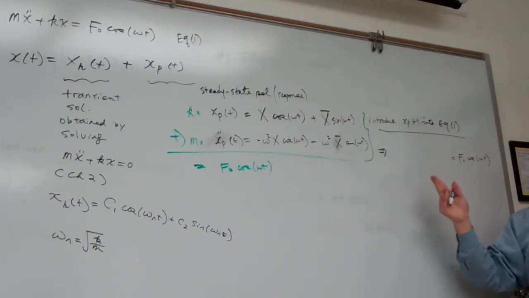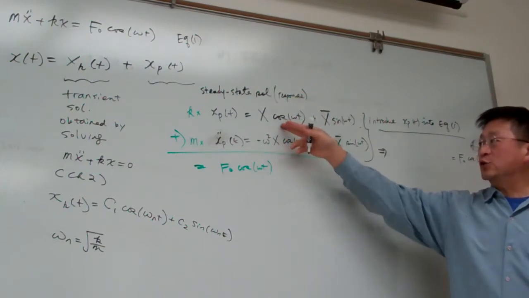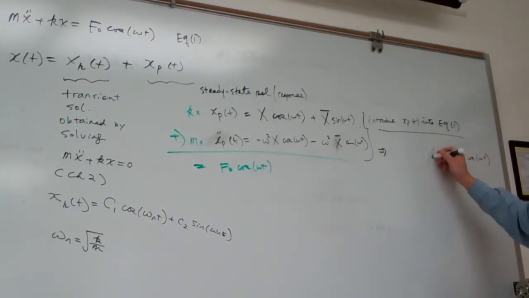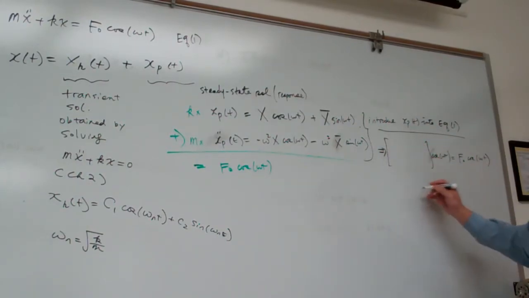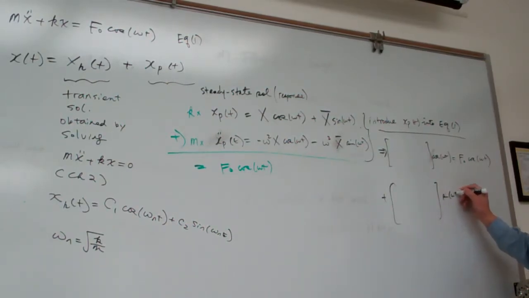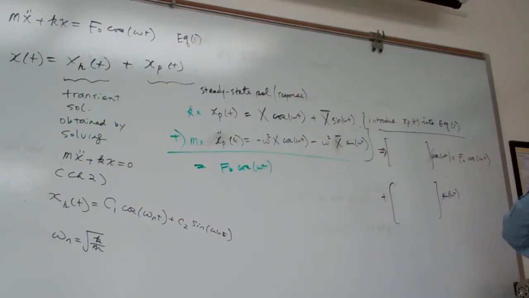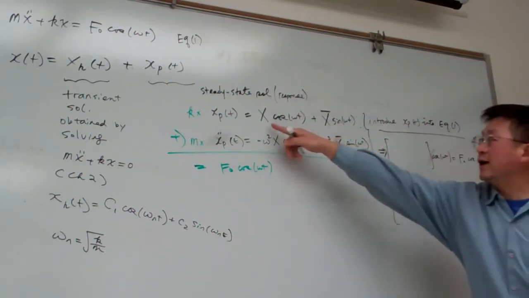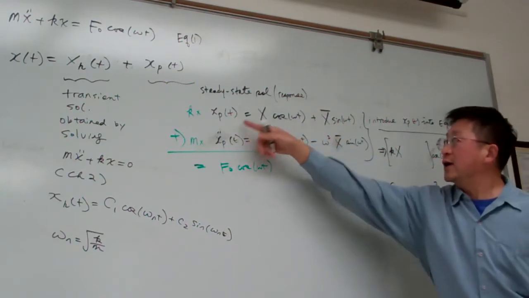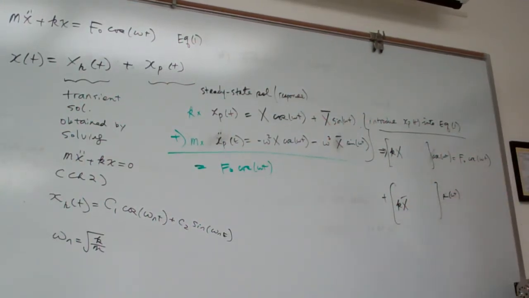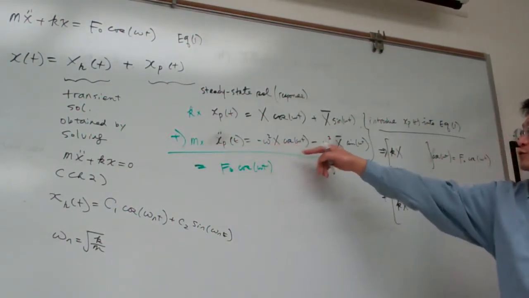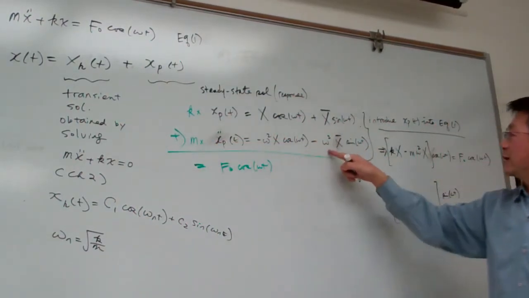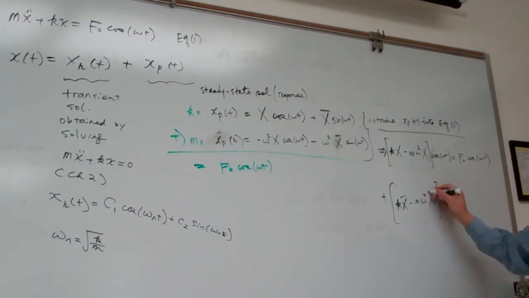The left-hand side will have two groups of terms. One group is associated with cosine, the other group is associated with sine, right? So let me say that is cosine omega t with certain coefficients plus sine omega t. Now I'm going to work on the coefficients here. For the cosine, the first one is k multiplied with all the terms, so that is k times x for the cosine, and k times x bar for the sine. And then plus m multiplied with the cosine term, which is minus m omega squared capital X, and then the sine term m multiplied with this one.